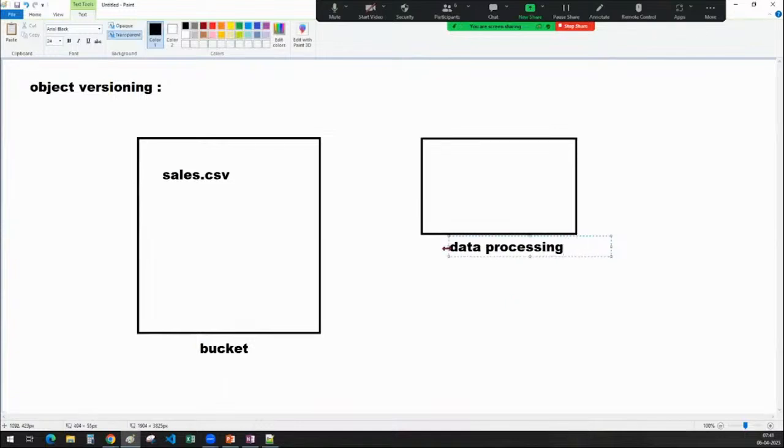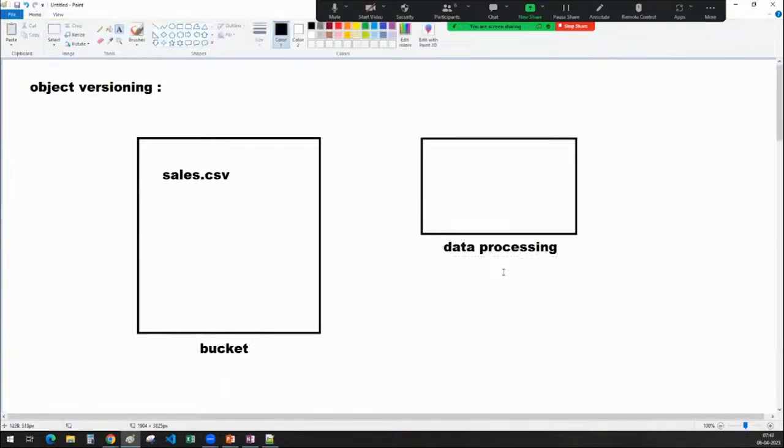Here you are doing data processing, and for that you need this file. You took this file from here and you are doing some activity on it. You wanted to do some data processing, data cleaning on this sales.csv from this bucket.